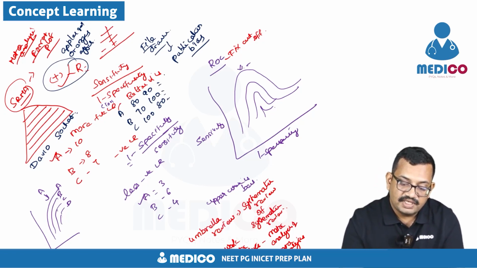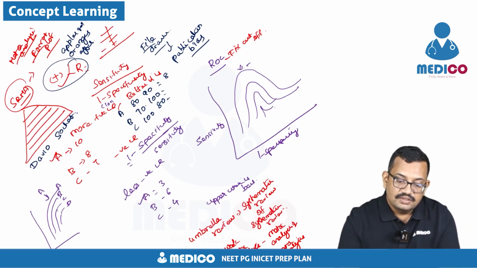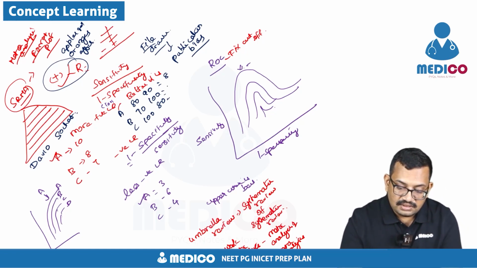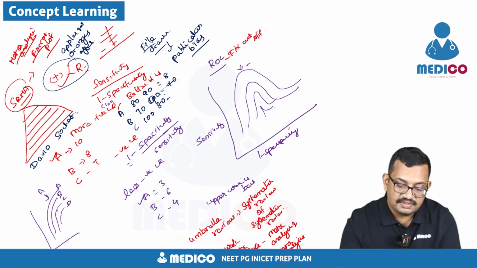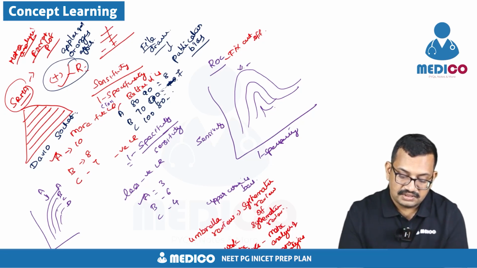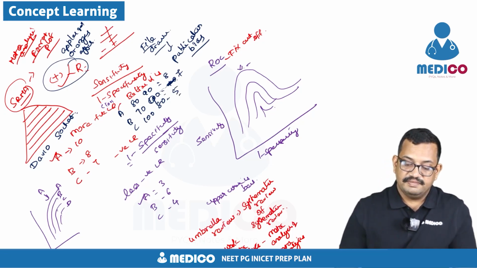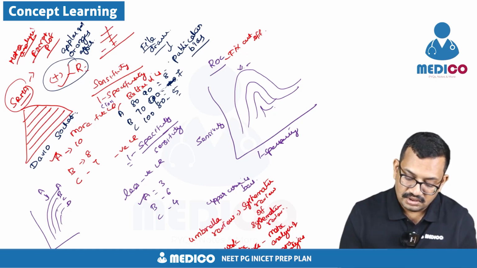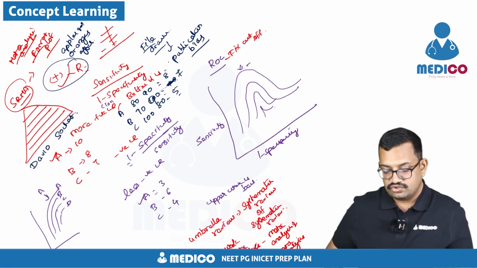Sensitivity by 1 minus specificity, this comes around 8. I told you, this is not 1, it is 100. So for test B, sensitivity is around 70. 100 minus 100 is zero, and normally this scenario will not occur. 100% specificity will not be there. For test C, 100 minus 80 is 20, so the ratio is 5. Which is the best test? It comes around test A, where the likelihood ratio is more.